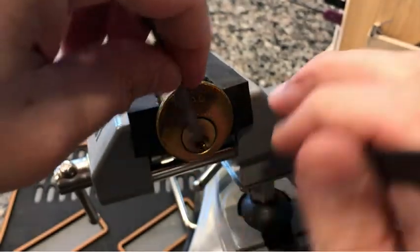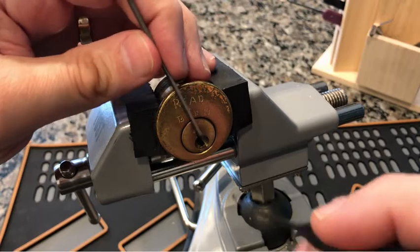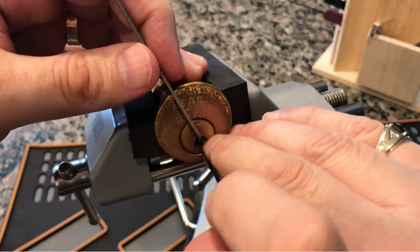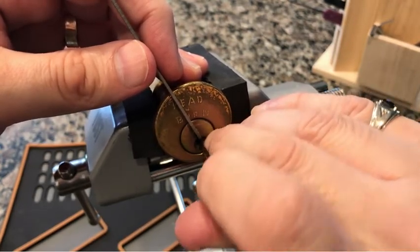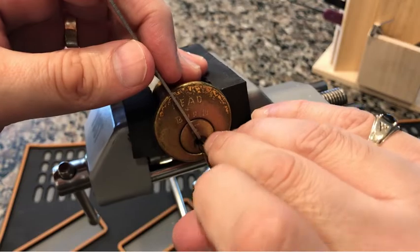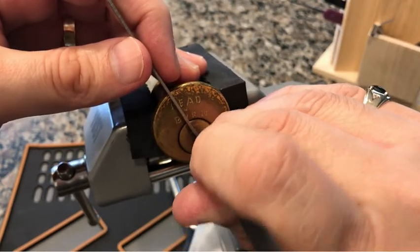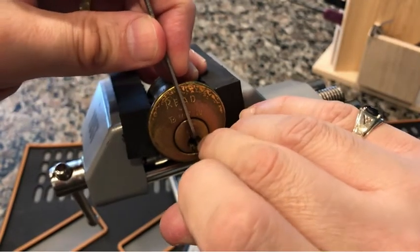Interesting. So it's doing some weird things. Also very loose. So what I did was I backed off just a little bit because I think I might have locked myself into something with that hard turn on the core. 4. I don't know. 5. There we go.